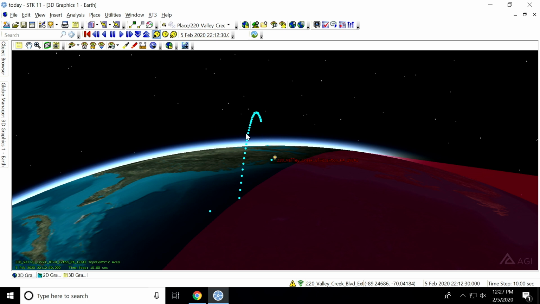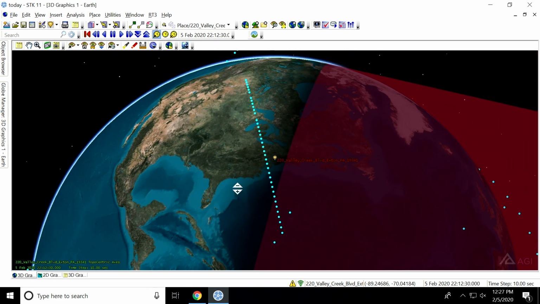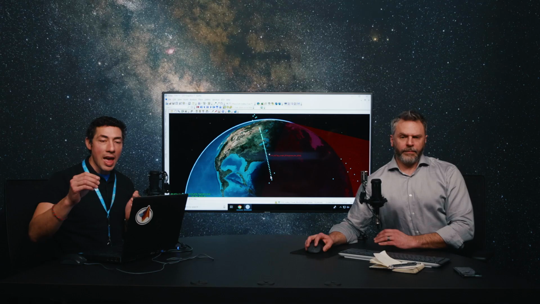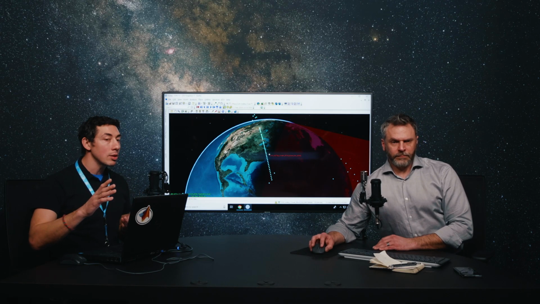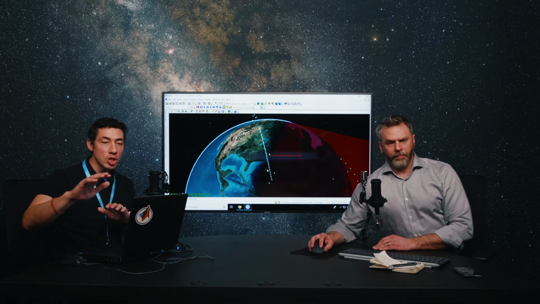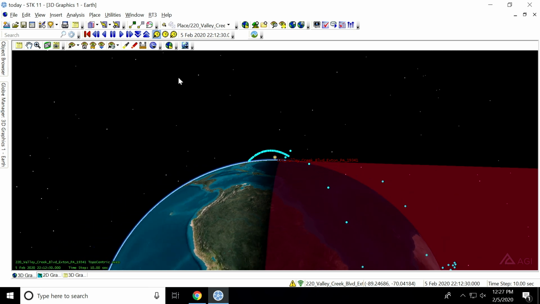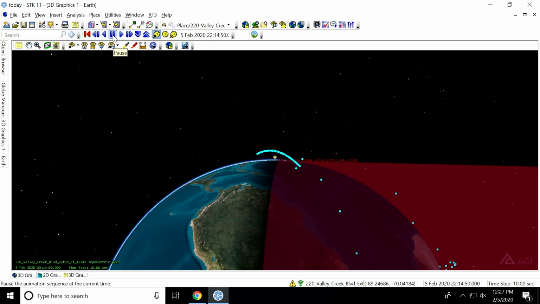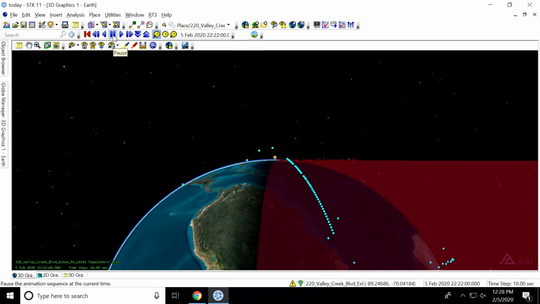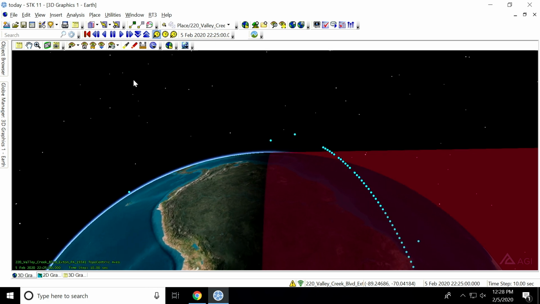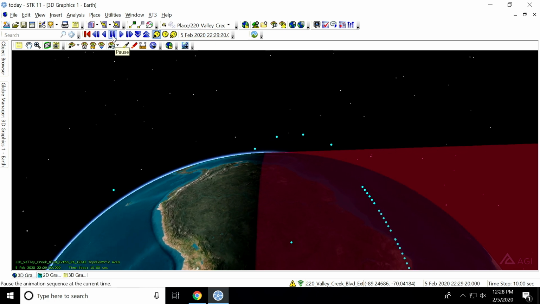Because they're not. Yeah, so the two keys are, are we in darkness? And it looks like it's just after sunset, so it's twilight. And these cyan satellites, they're in light, so they're going to be illuminated. And those are the opportunities where, yes, you will be able to see those at twilight. However, if you look at that geometry, these are in low Earth orbit, so they're not super high up. And you can see that if we follow that terminator line just a little bit, they're going to be going into shadow relatively quickly. So the occasions where we have just that right geometry, so these are definitely in sunlight and we are in darkness, those are the opportunities where we will be able to see these.